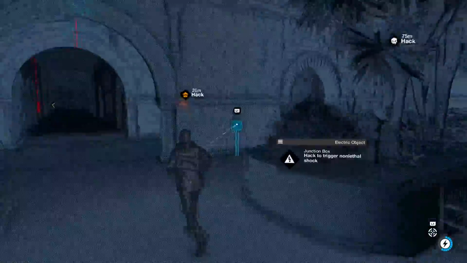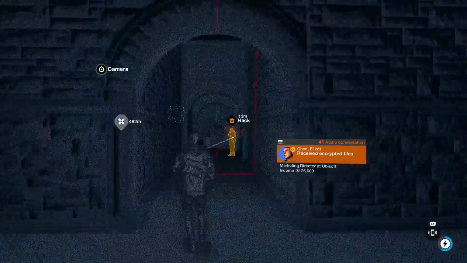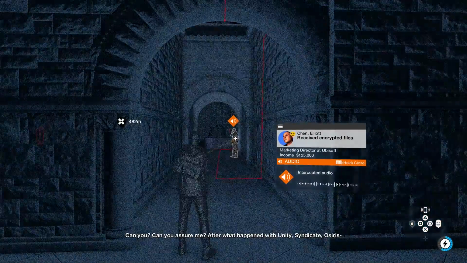Number 3. Osiris. Head on over to Stanford University and listen to this chap's phone call to hear a woman on the other end of the line talking about video game leaks, specifically those of Unity, Syndicate and Osiris.